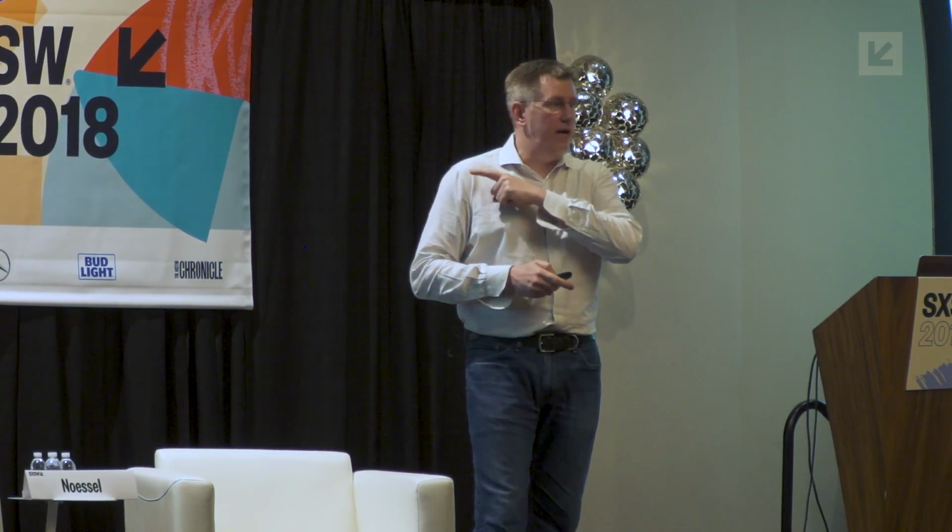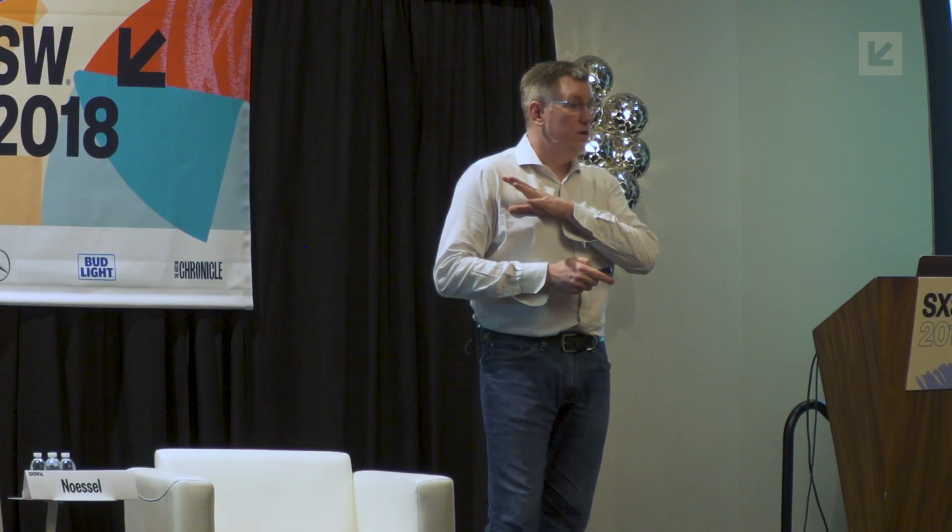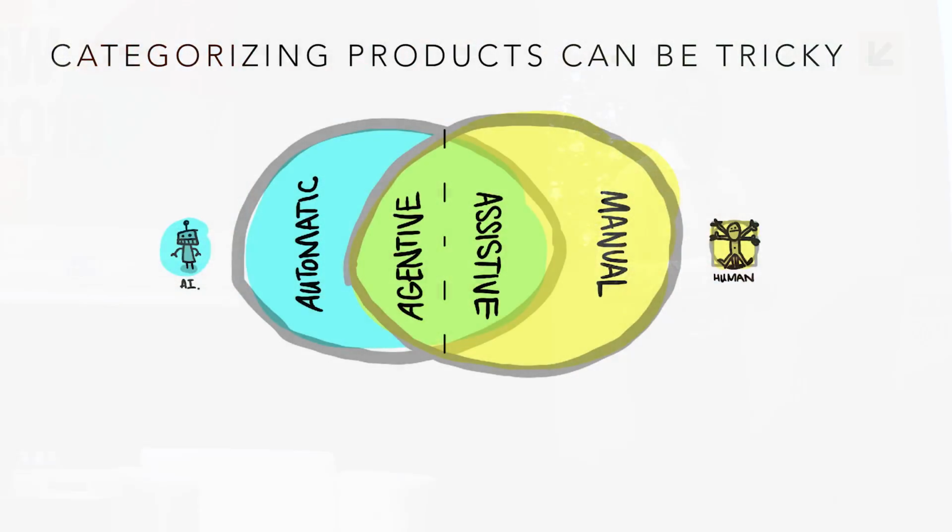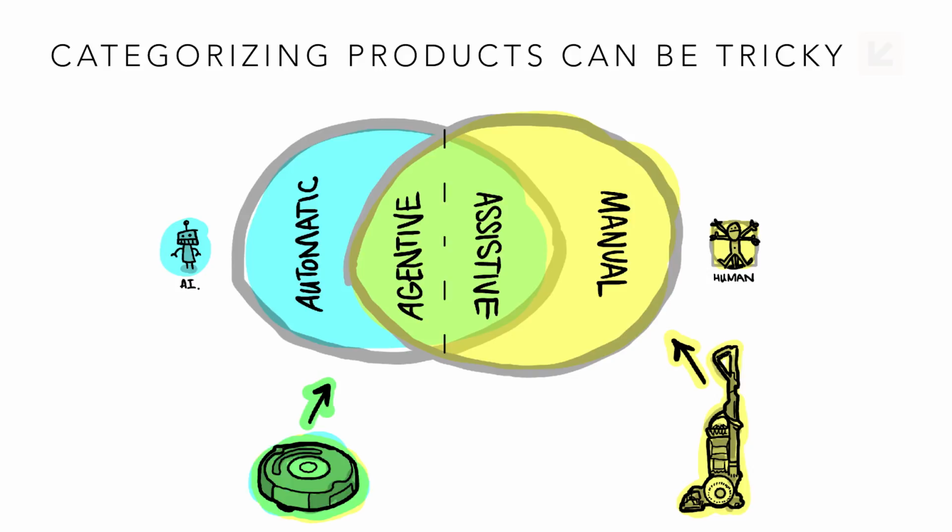Now, when you take a look at this diagram, yes, it's true. Some things can simply go into a single category. The Dyson vacuum is just a manual tool. I can never pull it out of my vacuum and say, I've got guests coming in 5 minutes, just knock out the downstairs and I'll be back. Though, hey, Dyson, if you're listening, that's a business opportunity. And the Roomba really has no other mode than agentive. It does not come with a big handle that will let me stick it into the top of the Roomba and push it around if I just want the exercise or the active meditation, right? It's strictly a product that lives in one category.